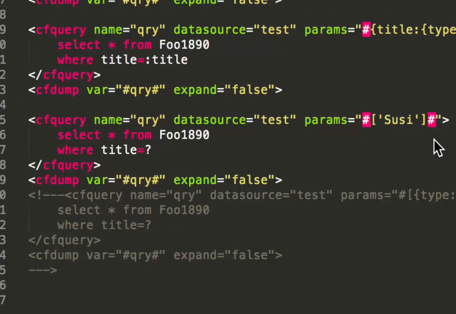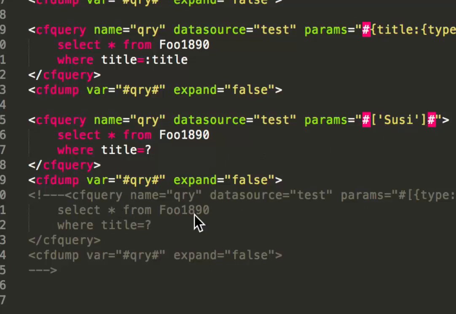In case of an array, you reference with the help of a question mark and the order. So when you have the first element at the first position in the array, then it replaces the first question mark in the SQL statement. But otherwise, it's the same.